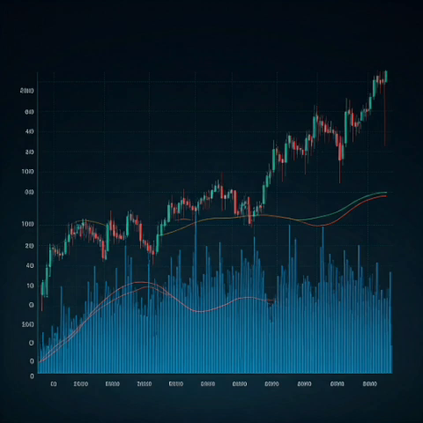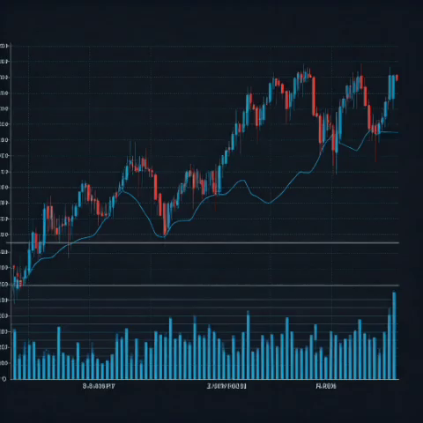All right, so let's say we're looking at a stock chart, and we see that the price has been in a nice uptrend, making higher highs and higher lows. Classic uptrend. Right, but then we notice that the volume is starting to decrease on those upward moves. So price is still going up, but the volume's drying up. Exactly, and that's a classic divergence signal. It's telling us that the buyers are starting to lose interest, even though the price is still going up.